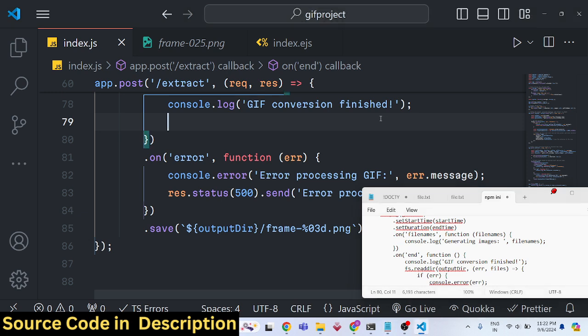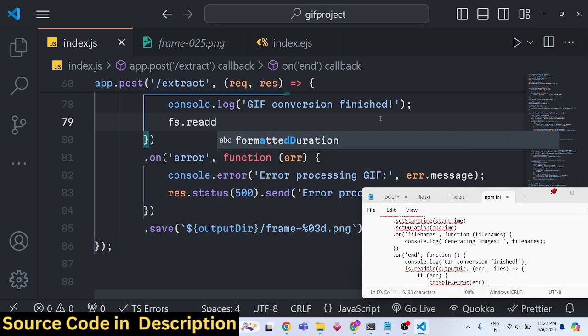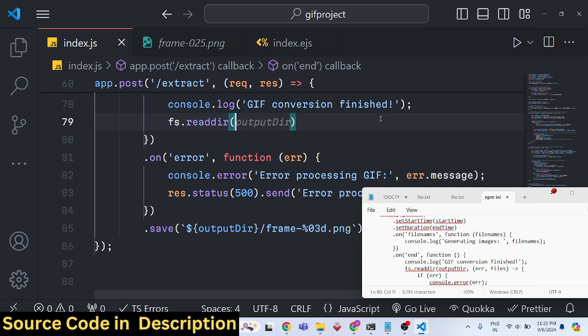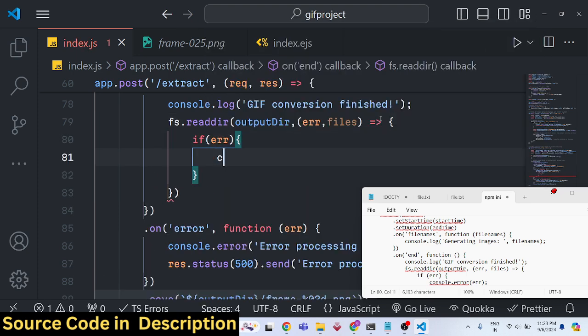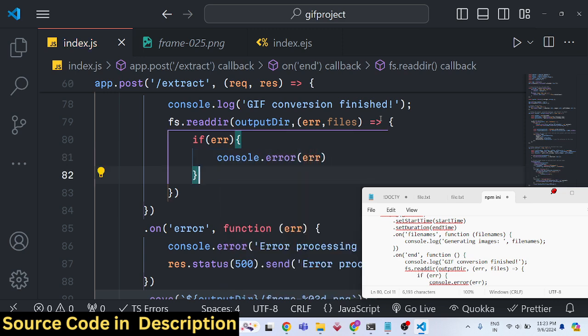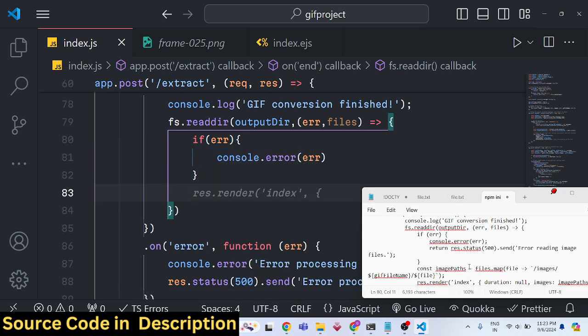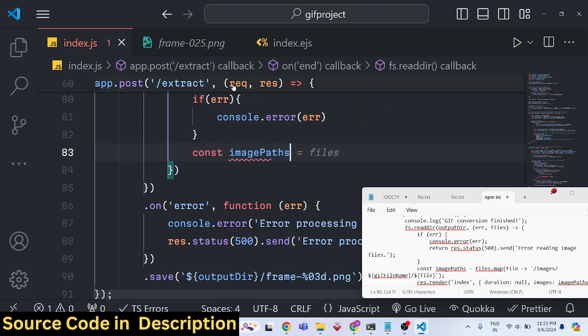So we'll simply use the file system dot read directory, and this directory is the output directory. This will have the callback function error, files. If any sort of error takes place, then we can show this error. If no error takes place, then we can simply construct image paths.